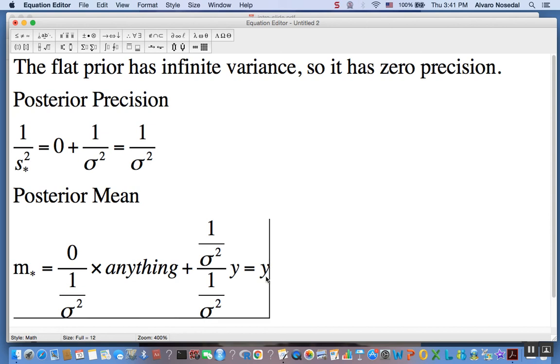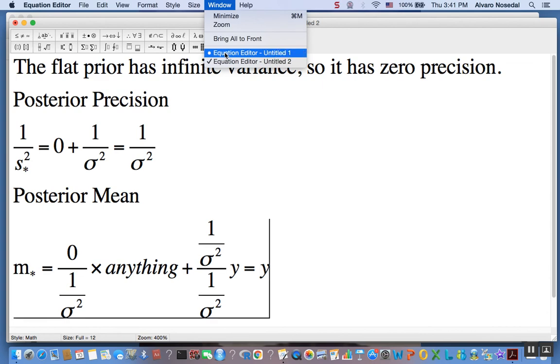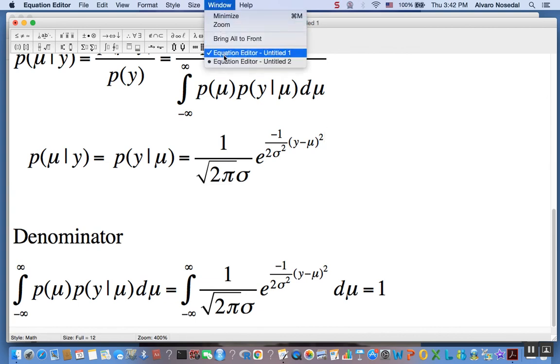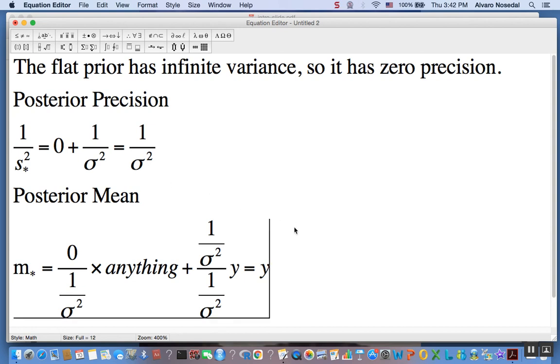Make sense? So even when these flat priors are improper distributions, they don't integrate to one, when you do the math, things work out well, right? When we apply Bayes' theorem here, things work out well, and what we end up with is that the posterior is just given by the information coming from your likelihood. The mean is mu, variance sigma squared, right? And then when you apply our updating rules, you end up with the same result, right? Posterior mean, y. Posterior precision, 1 over sigma squared, or in other words, the posterior variance is just sigma squared. So our simple updating rules also apply for these flat priors, okay?